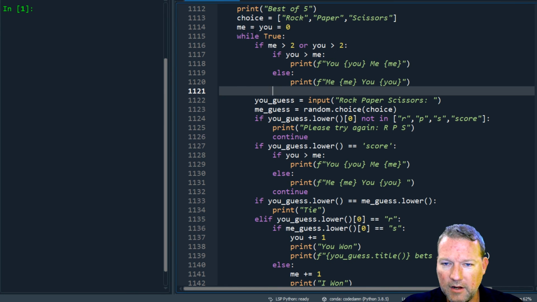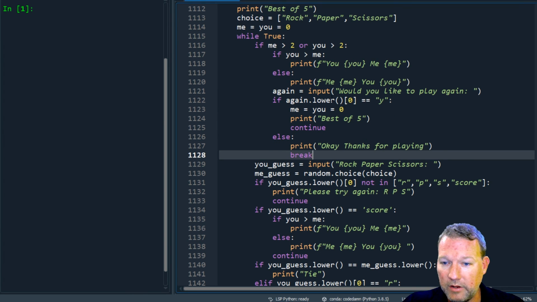So all right, we're right here, we're in the loop, we're testing inside here, because now we've incremented over and we have printed out the score, and we've printed out who has more, and then we're asking, do you want to play again?